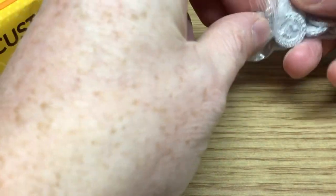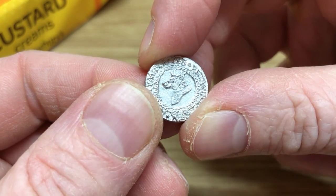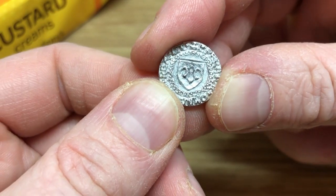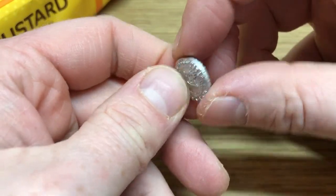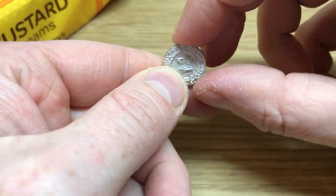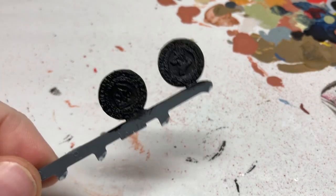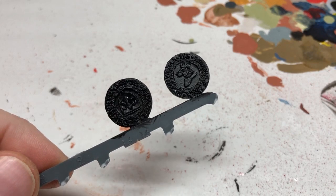I cannot fault the detailing on them — they are really rather lovely. We have the king on one side and on the reverse we have this emblem, this sigil. Those are very cool. I'm going to paint these up. On the website they suggest just washing them with black ink and then giving them a varnish, but I'm going to do something a little more with them. Because the coins are small and fiddly, I glue them to bits of sprue with super glue — that holds them in place while I paint them and I can snap them off and just touch up where the glue was applied. I've given them a base coat of black.